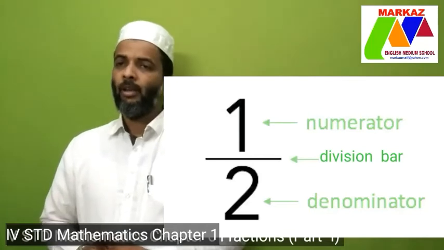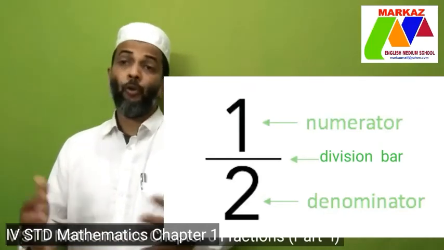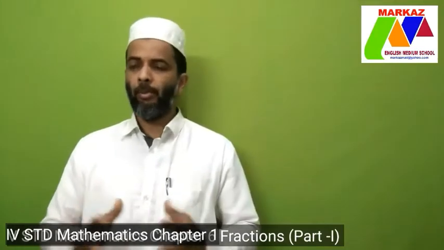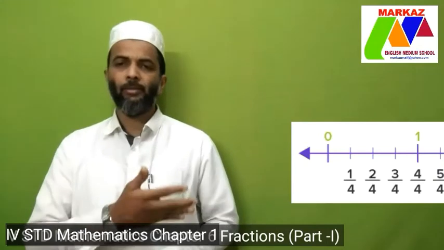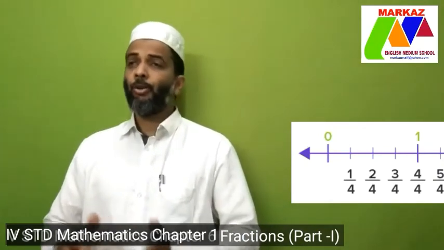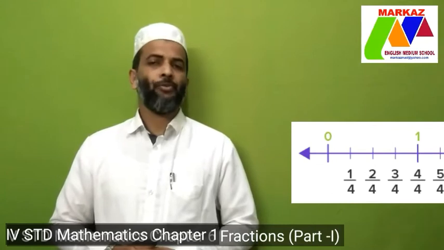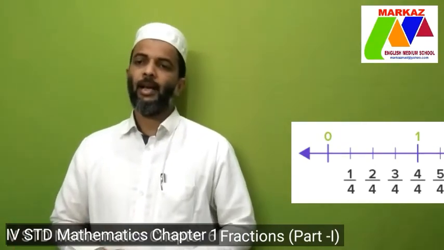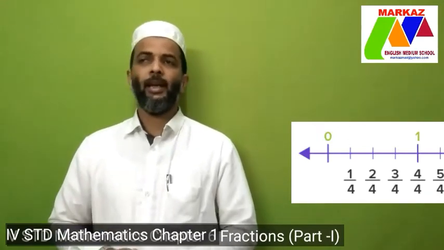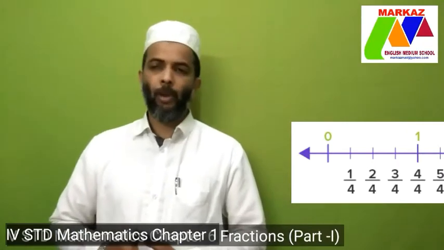Okay. Now let us see how 4 equal parts of a whole number are represented on a number line. Look here. 0 to 1/4 is one part of the whole. 1/4 to 2/4 is the second part of the whole. Similarly, 2/4 to 3/4 is the third part. And lastly, 3/4 to 4/4 is the last part of the whole.